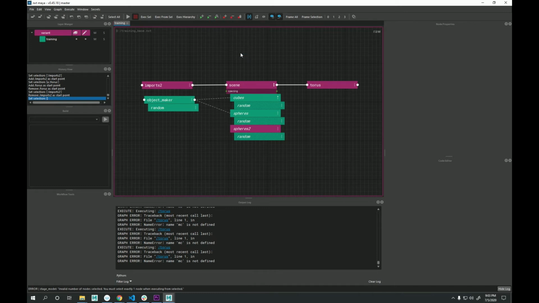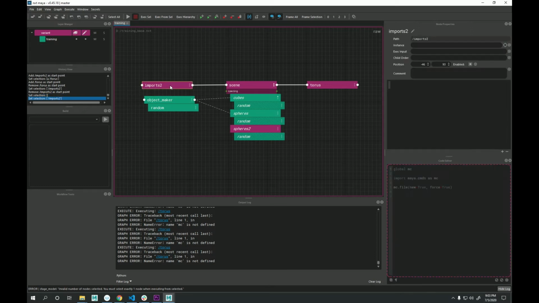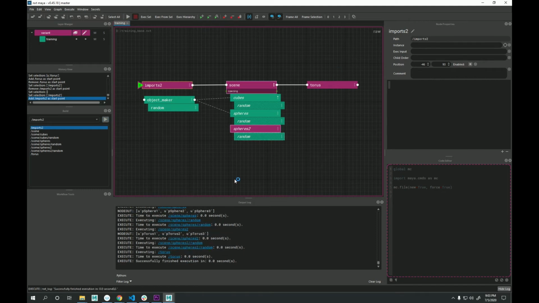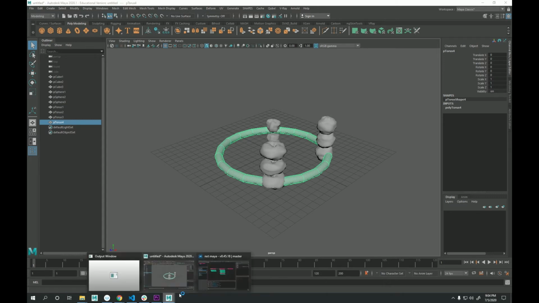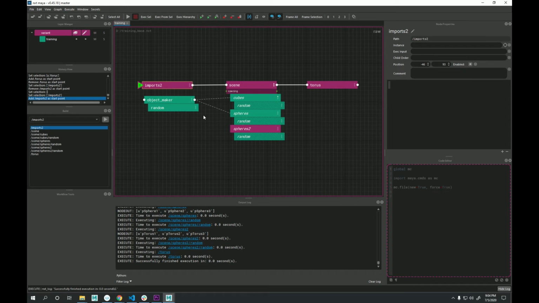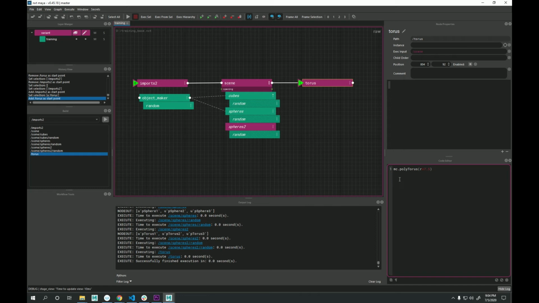So what I actually want to show you is how to use the build view and the start points and even some breakpoints. So I'm going to grab this imports to node, tag it as a start point. This populates my build view. So now I've got access to this play button here or this global play button here, and that will fire off the graph much faster and simpler and easier. And you can see that it builds the graph.